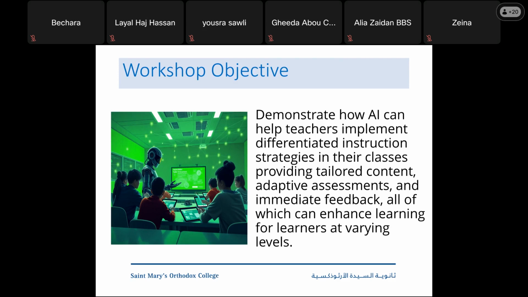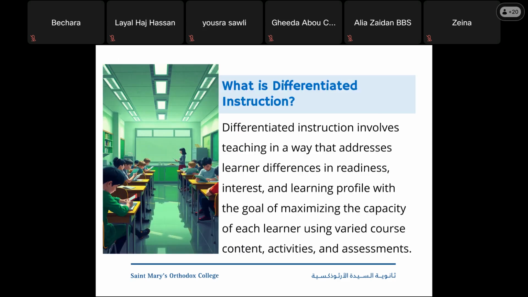Now, we are going to do a small recap on differentiated instruction. It's a teaching strategy, of course, which addresses learner differences in readiness, interest, and learning profile.